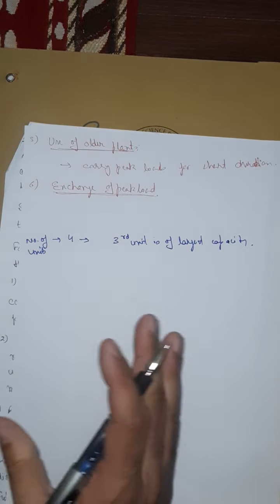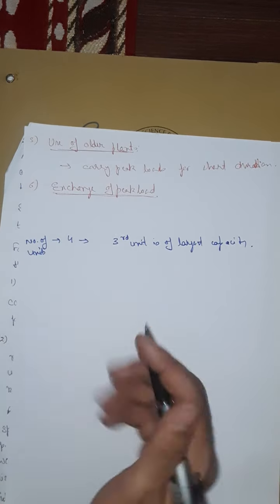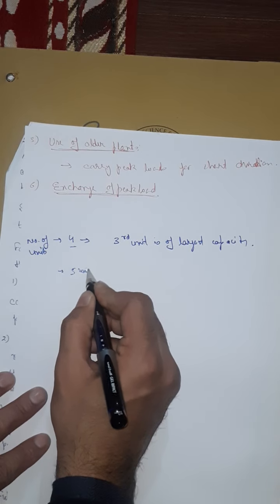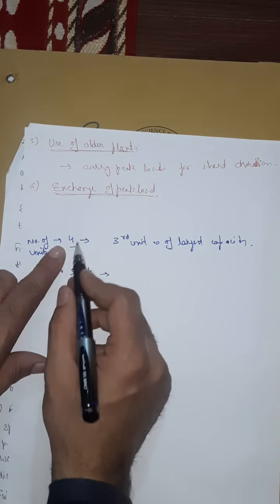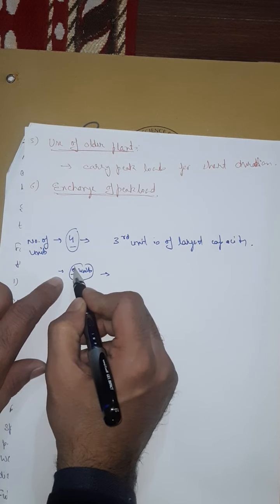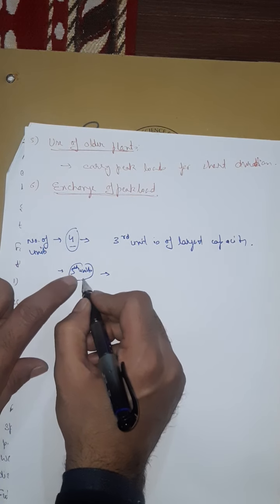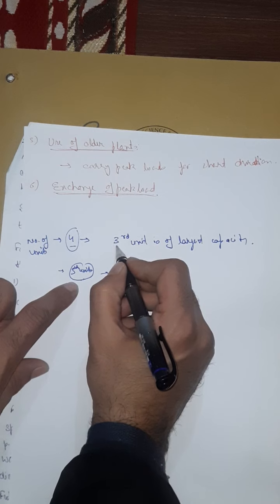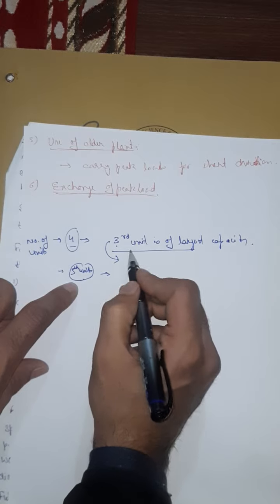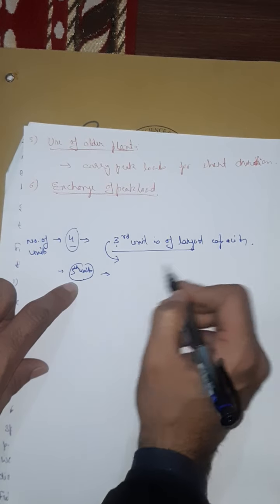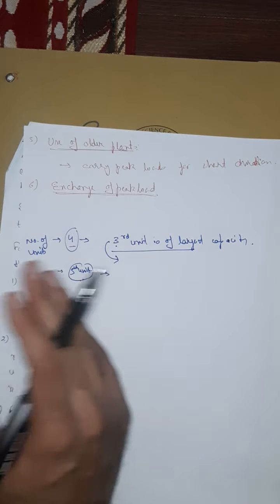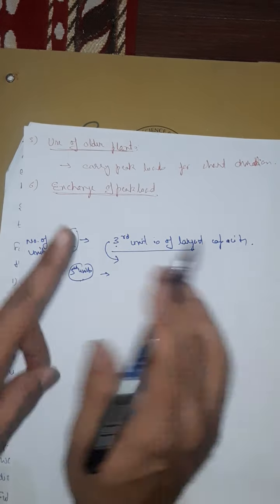So we want the system to be reliable. So what we do, instead of 4 units, we will use 5 units. We will add one more extra unit, that is the 5th unit, and the capacity of the 5th unit should be equal to that of the 3rd unit. This is the largest unit, so we need one more unit of the largest capacity, so that if we want any maintenance in the system, we want to maintain any other generator, we can take out these generators and the supply can still be maintained.